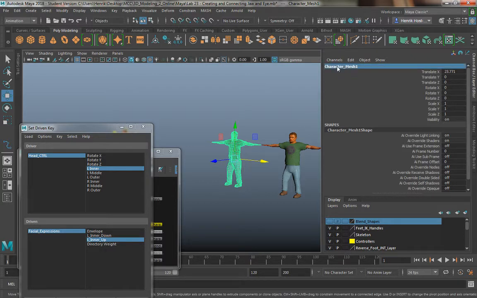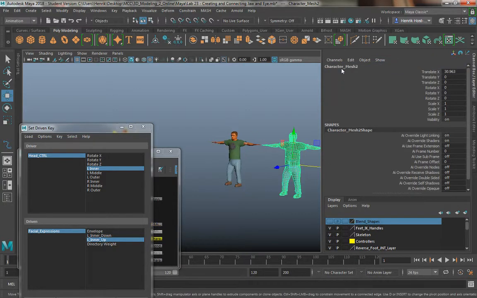So this will be L middle down, and this is going to be L middle up.